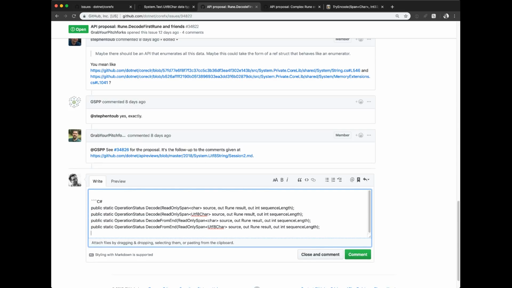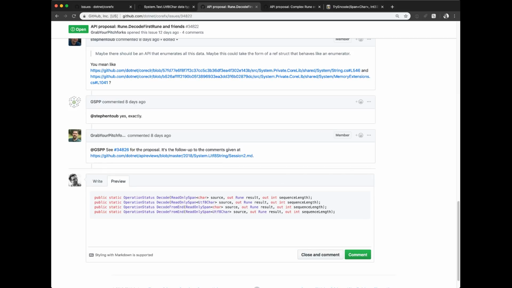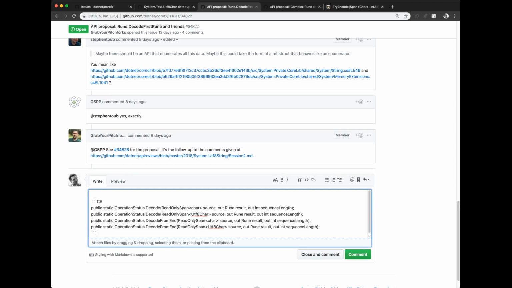And instead of sequence length, what was the recommendation? Chars consumed or something consumed? Sure. I was just saying that's what our current convention seems to be. Mostly we have only done things with bytes and chars, so we've used bytes consumed and chars consumed. We can call them both chars consumed, especially if the source type is UTF8 char or char8. I mean, char's in the name. Yep.